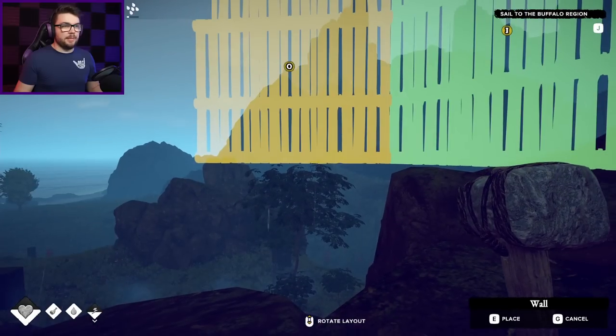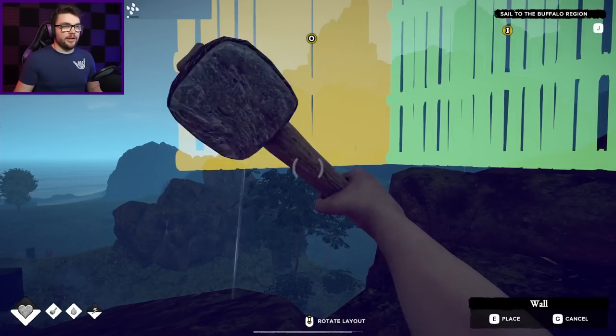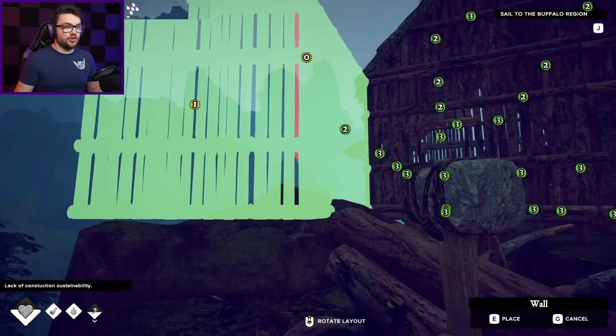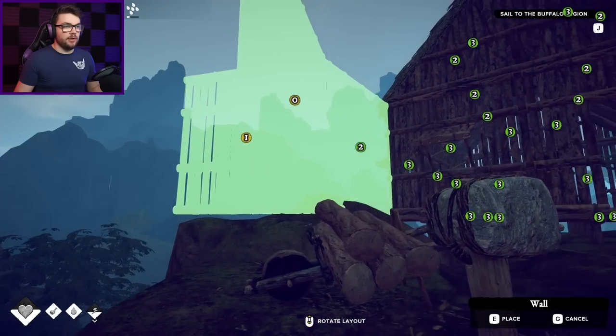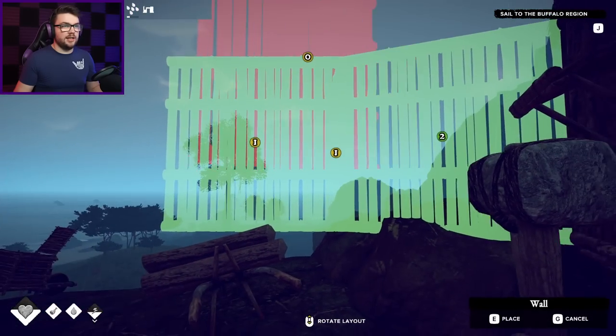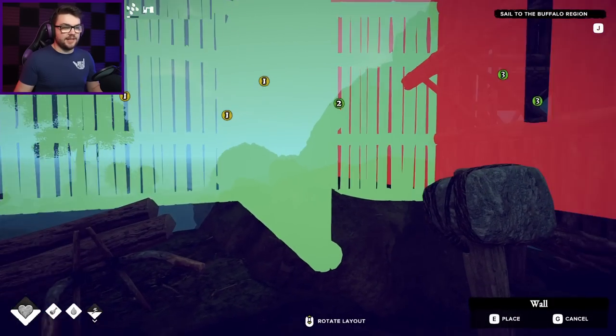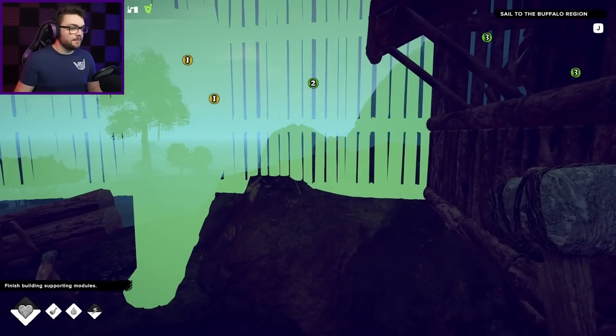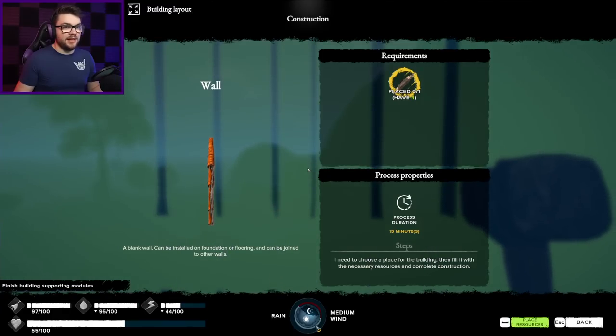My task was to make myself four walls. So I'm just getting real cheeky about it and just building myself one of these things. Lack of construction stability. All right, fair enough then. One can go there and one can go this way. I'm just going to destroy all these once they're done anyway. G to cancel. Interact. Supporting build. Okay, that one there then.